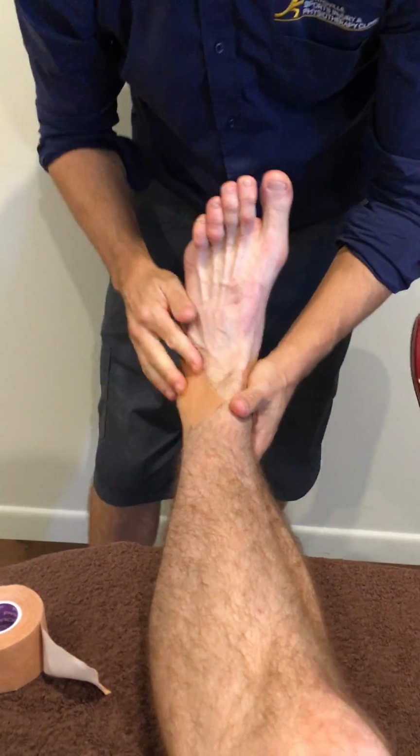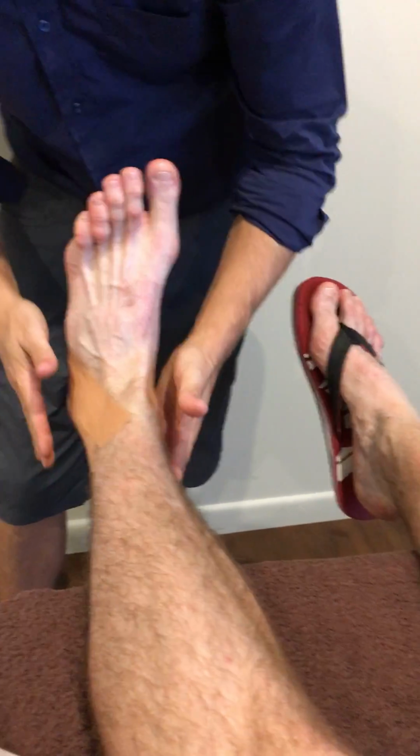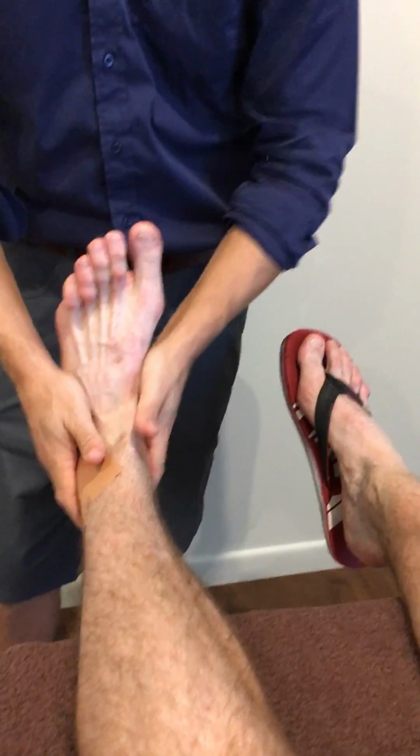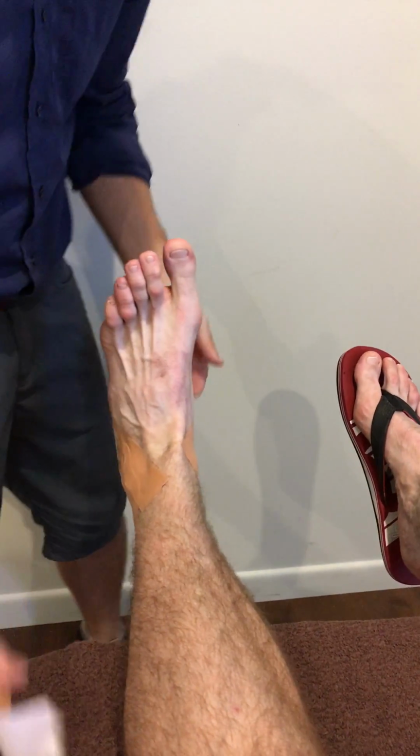So her problem is really quite unstable in here, but then also back there. So you can put a couple extras if you wanted to. Okay, smooth it down.